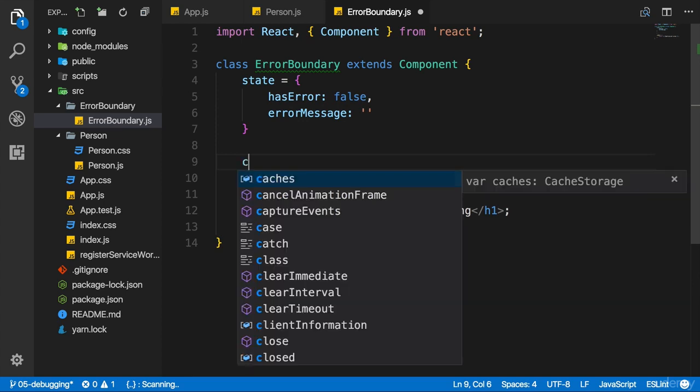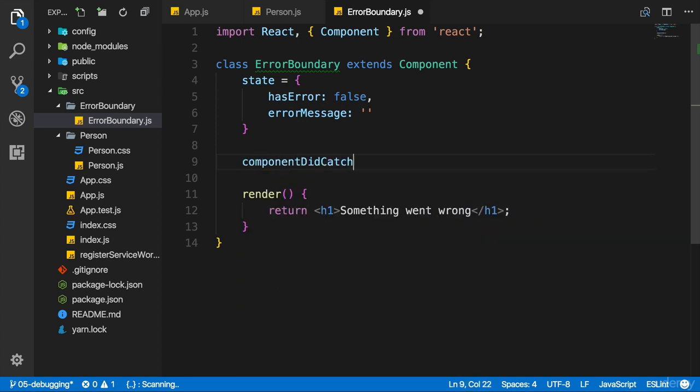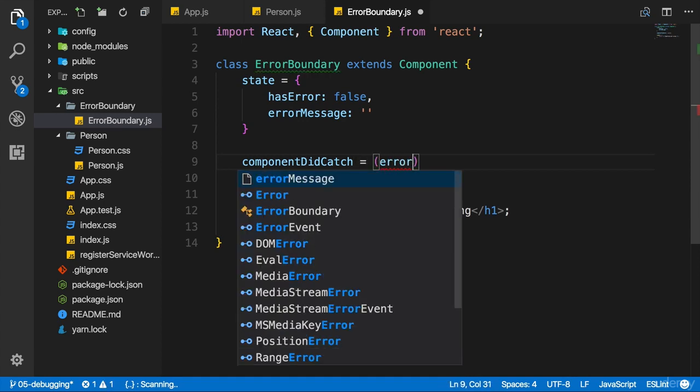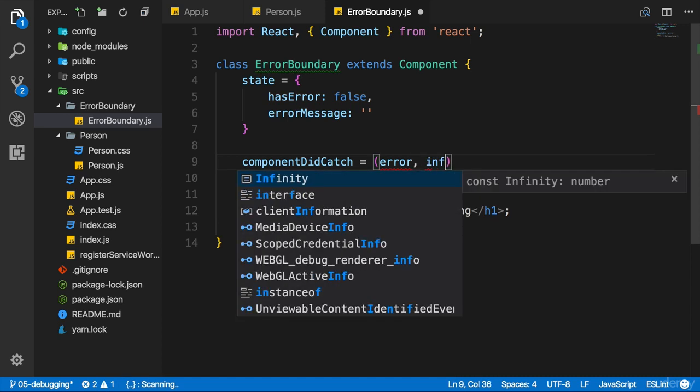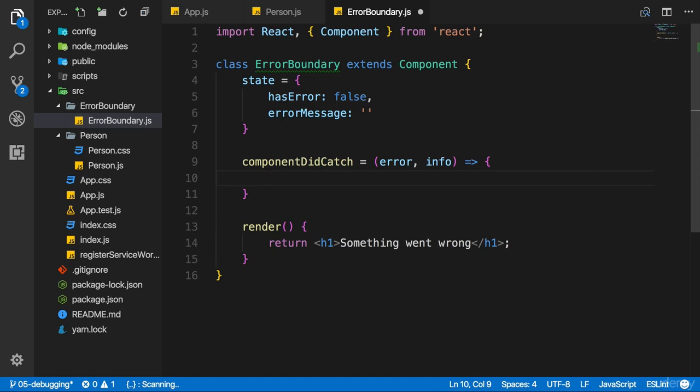Now we can add a new method, componentDidCatch. This is a method which receives a potential error and some additional information passed into it automatically by React. And componentDidCatch will be executed whenever a component we wrap with the error boundary throws an error.